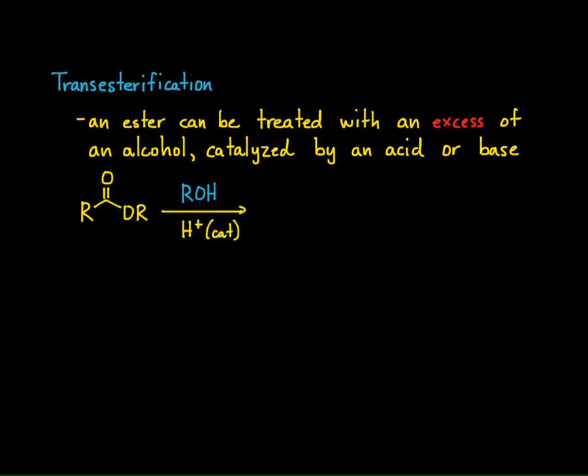You take an ester, you react it with an excess amount of alcohol in the presence of a catalyst, and you generate a new ester, right? With the alcohol of the original ester coming off. And so in either acidic or basic conditions, these are catalytic conditions. So either way, we still have that kind of reversibility taking place, but again, adding an excess amount of alcohol is going to shift the equilibrium to the product formation.